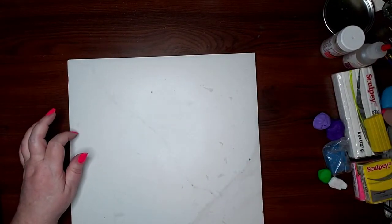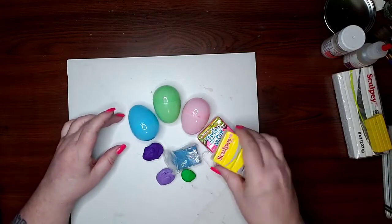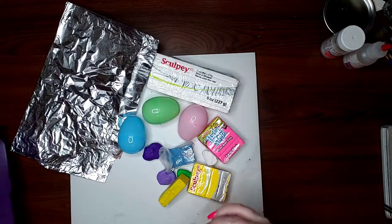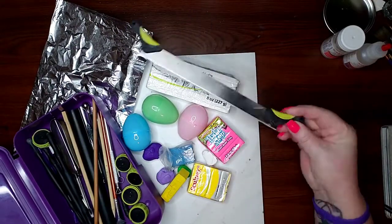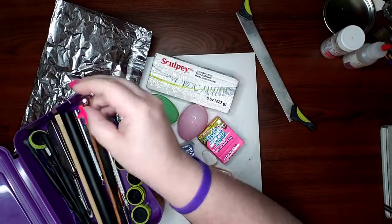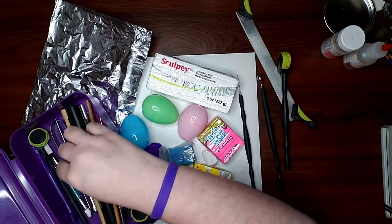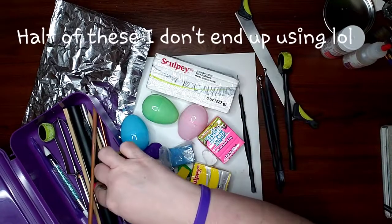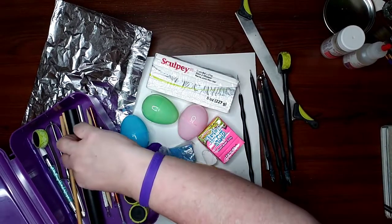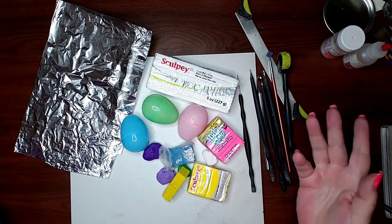The things you're going to need are a few of these, some of this, maybe some of this, maybe all that, some tinfoil, and some tools, like clay tools. That's just a cut clay bit. Just rolling tools, whatever. Probably going to need one of these, this one, maybe that one. Definitely going to need one of those, and possibly that, and that should be good. So let's get into making these.